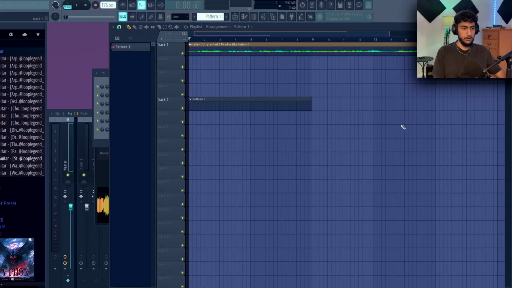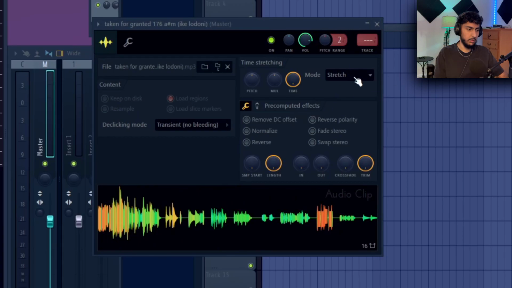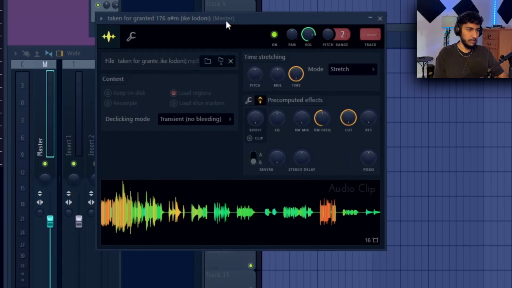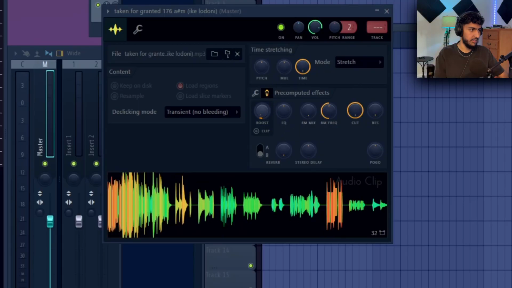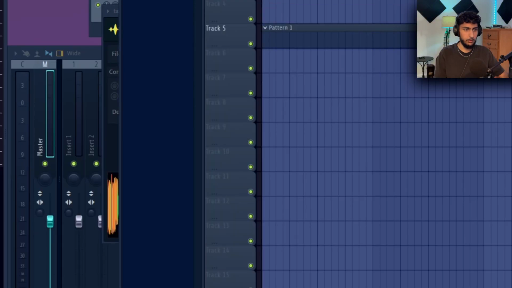All right, so opening up FL, I got this vocal chop that I took out of the stems from a loop that I had on my hard drive. The only thing I've done so far is set the project tempo to the same tempo as the loop, and then also just set the mode to stretch on it. And I think what I'm going to do to make it a little louder is go to the boost here, probably turn it up to like 7-8%, something like that. And I'll just play a preview of the vocal sample for y'all.